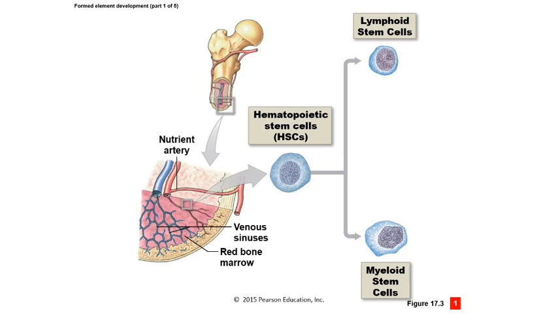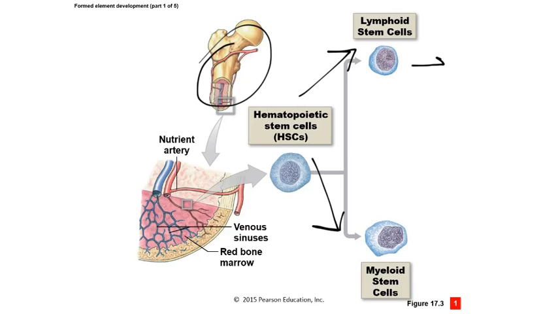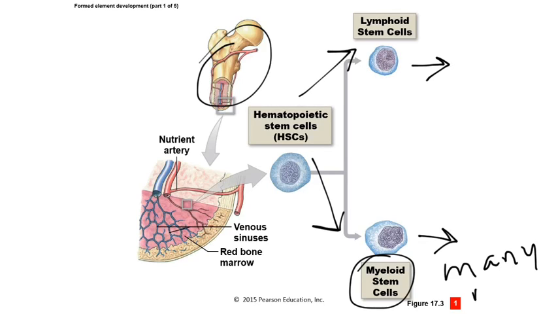So just a quick slide to remind you of this. In the bone marrow, these hematopoietic stem cells are going to form either the myeloid or the lymphoid lines. The lymphoid will go on to your lymphatic tissues, your B and T cells, and your myeloid will go on to make everything else. So I always remember the myeloid make many or multiple types. The lymphoid only make the lymphocytes.